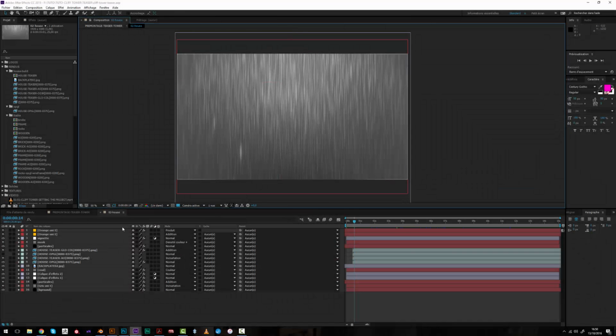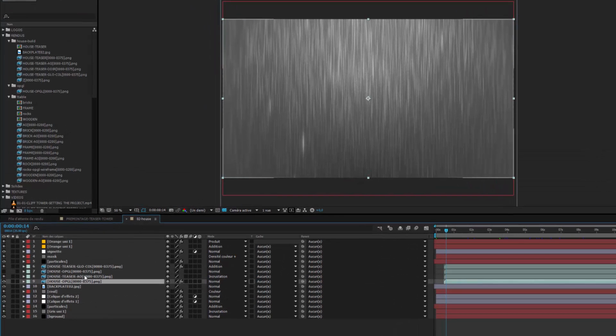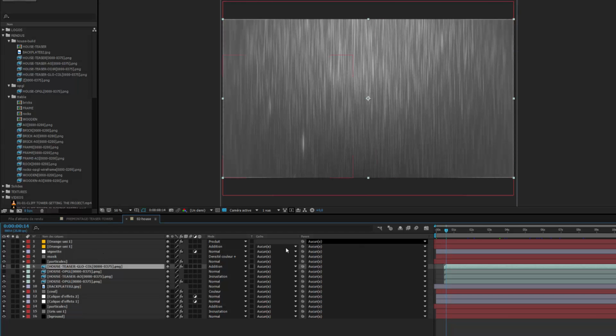Once rendered, I've exported some of the different passes using PNG format with transparency. So I'm using the ambient occlusion and the gloss color, that's it, and the combined pass.